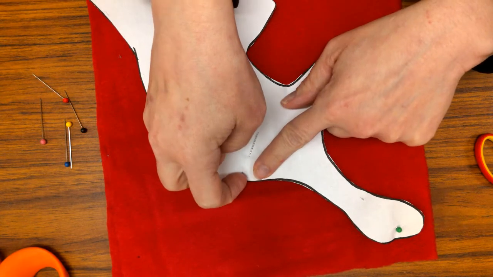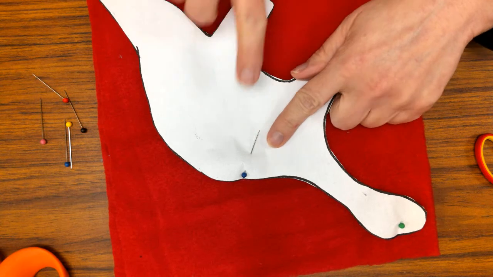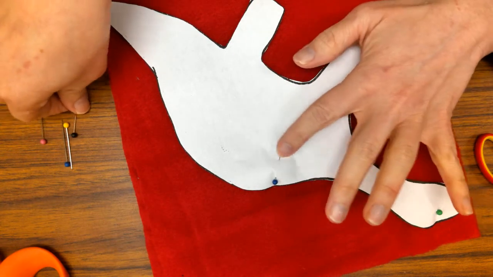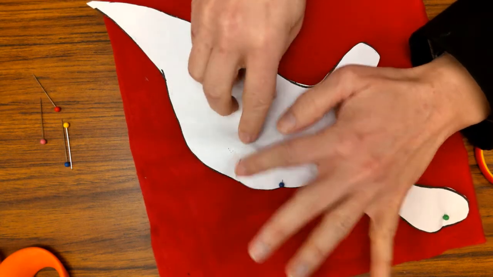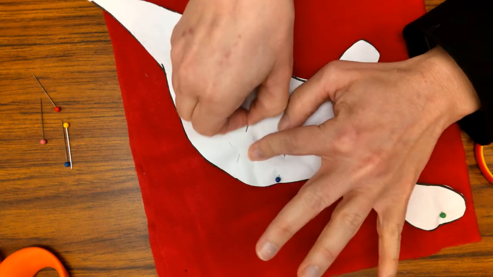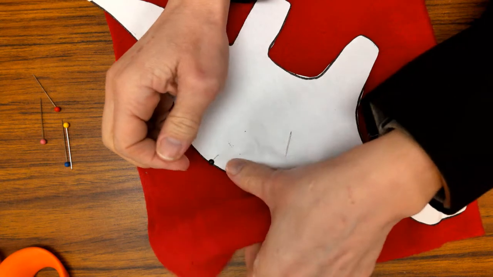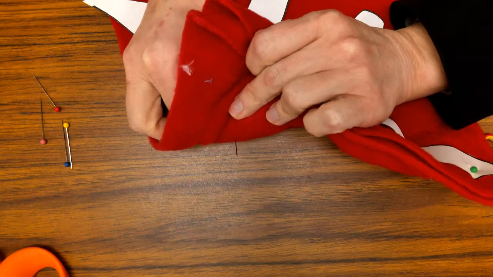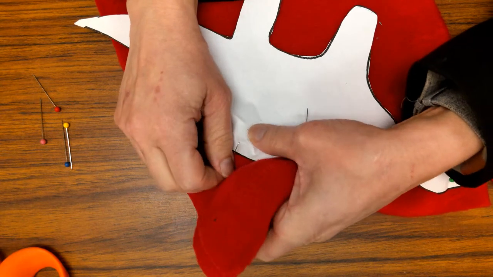I should always be able to see the sharp edge of the pin. And I never want to make it so that my sharp edge is pointing this way, because if I do, then I might poke myself on the pin. They should always be pointing towards the middle, like that. Poke it all the way down until I can see it on the back side and push it up, just like that.